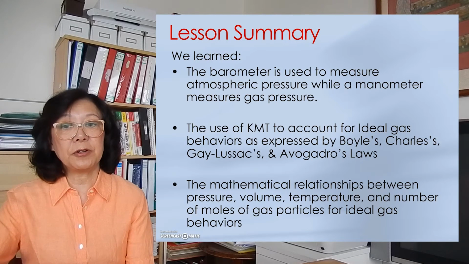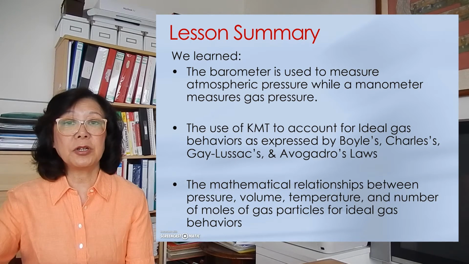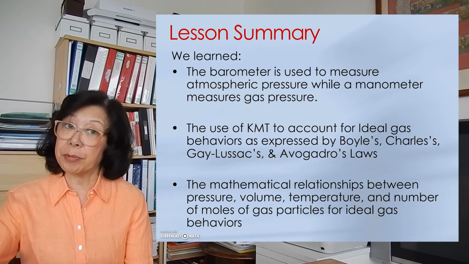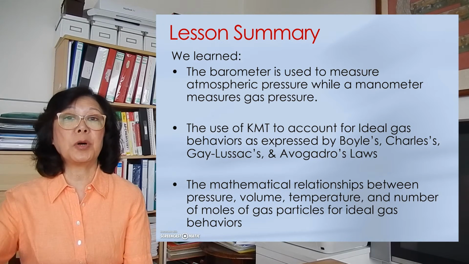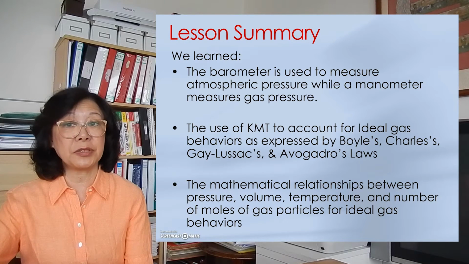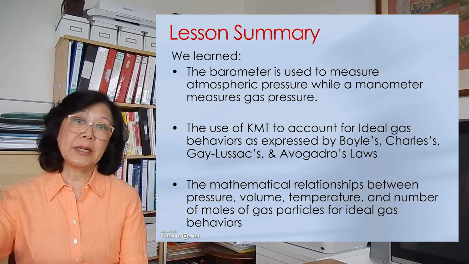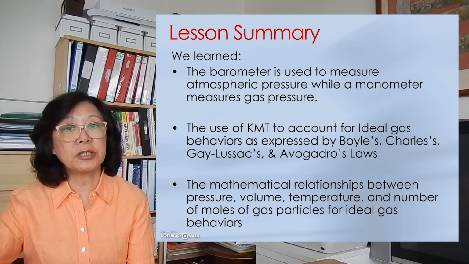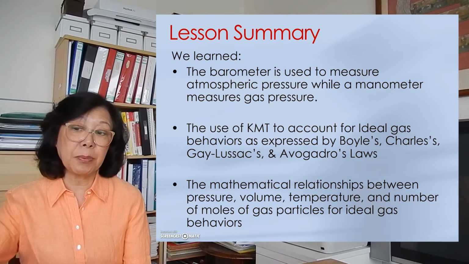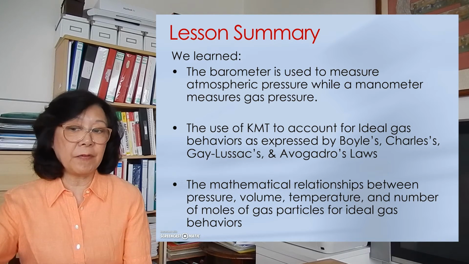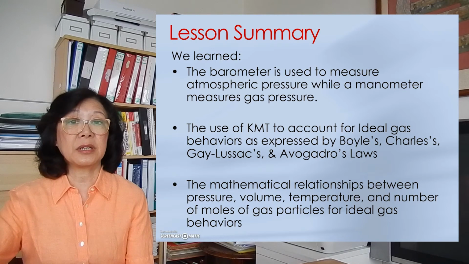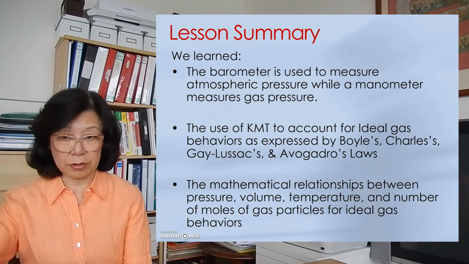To sum up what we have learned today, first, we learned what a barometer is and how it is used to measure atmospheric pressure, as opposed to a manometer, which is used to find the pressure of gas molecules. Secondly, we understood the assumptions of kinetic molecular theory, and we used it to explain ideal gas behavior as illustrated by Boyle's law, Charles's law, Gay-Lussac's law, and Avogadro's law.